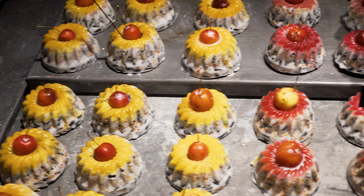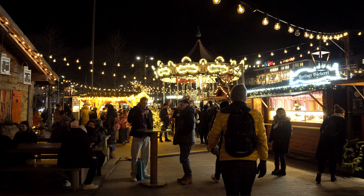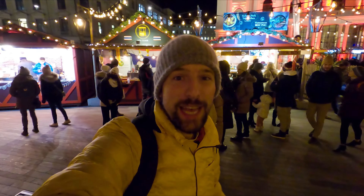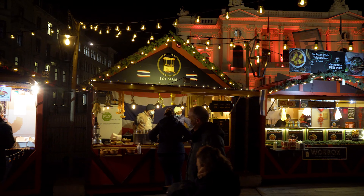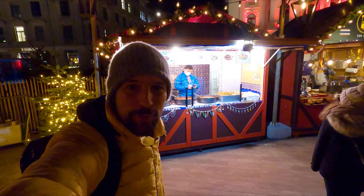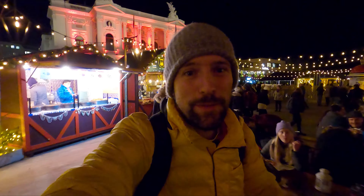If you're a foodie traveler, then this Christmas market is surely going to be the most suitable for you in Zurich. After walking around here at the Sechseläutenplatz Christmas market, I can tell you it'll be mostly food. What's really great to know, there is a lot of Asian food — Thai food, Vietnamese — and you can also get Indian food. There are a lot of vegetarian options, which is really great. This, of course, has much to do with Zurich being such an international city.